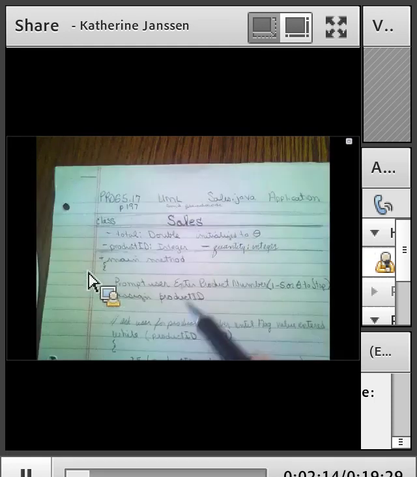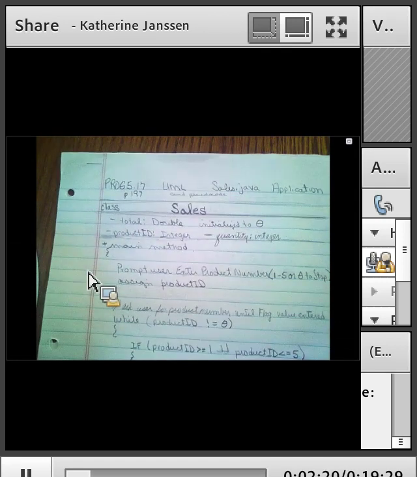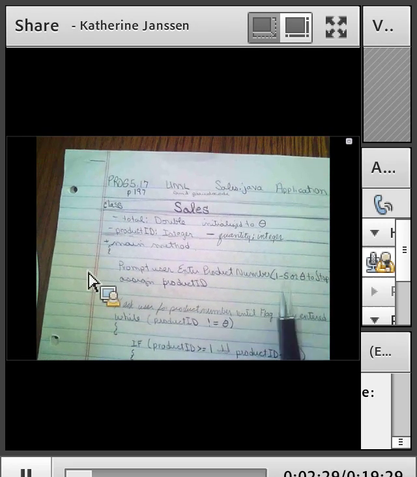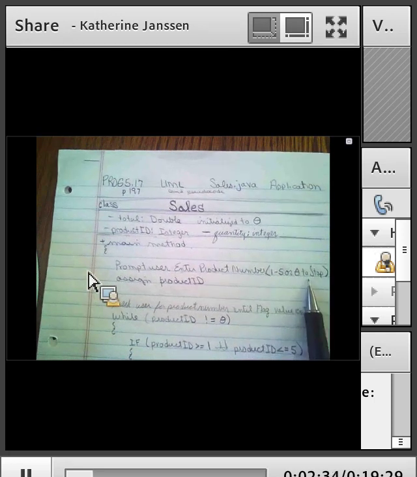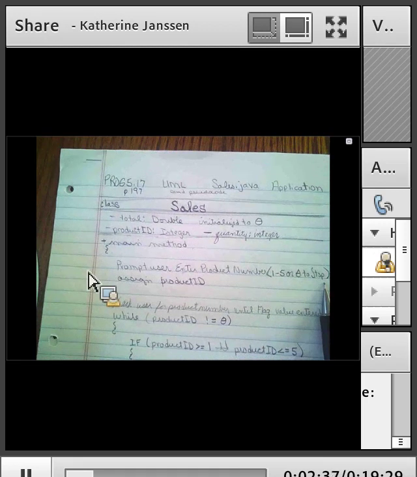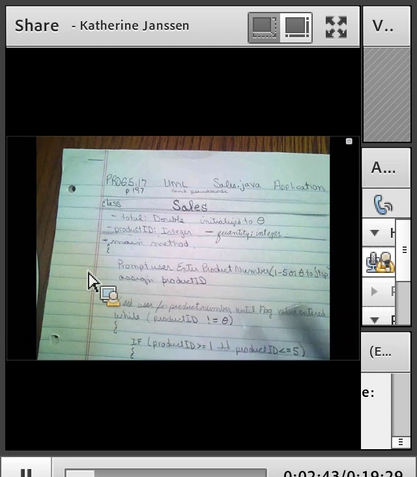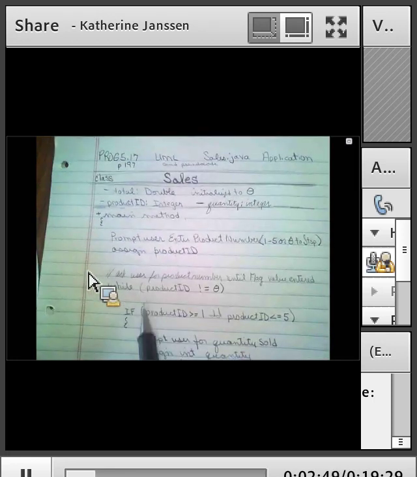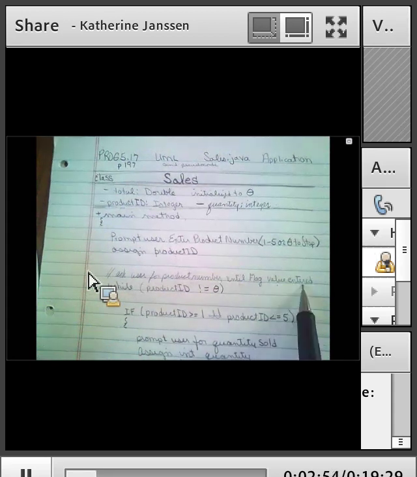We will have the main method, begin and end. We're going to want to prompt the user to enter the product number, and we'll probably want to do a good job of prompting the user because we do have some restrictions. The product number has to be between 1 and 5 or a sentinel value, and I used 0 to stop. Once we prompt the user and get their valid input via the keyboard, we'll assign product ID. Now we'll ask the user for the product number flag until the value is entered.